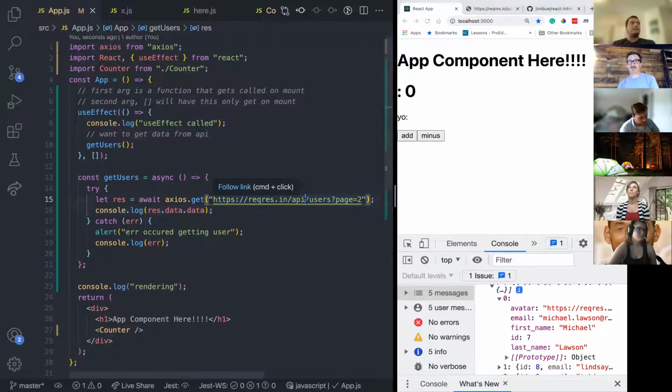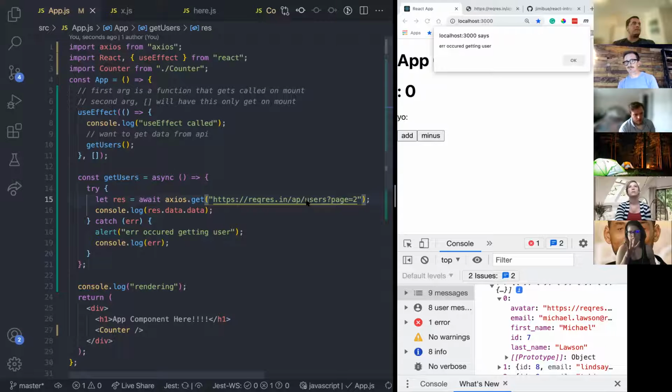What do you think would happen if I misspelled this API to app? What error am I going to get? Is it a 400 error? Yeah, it's a 400 error. So there's my error. I try to do that, but now their server is going to give me back a 400 error.